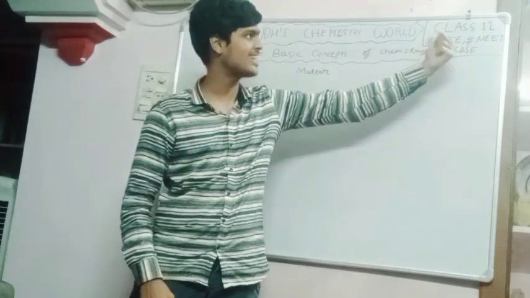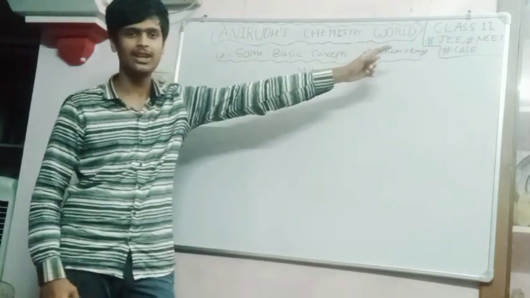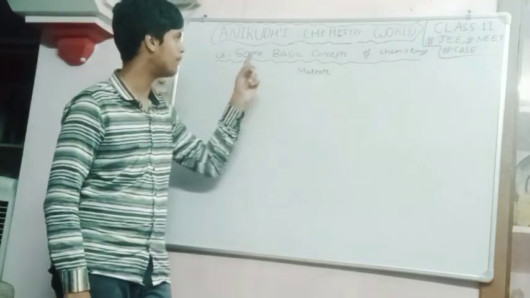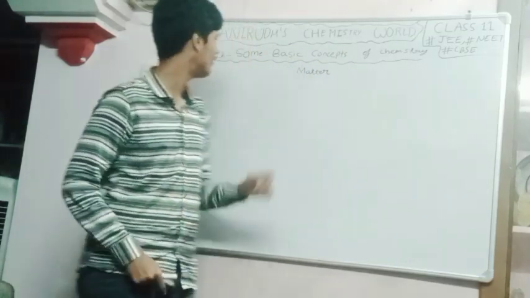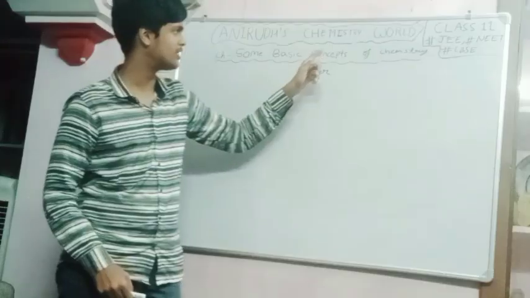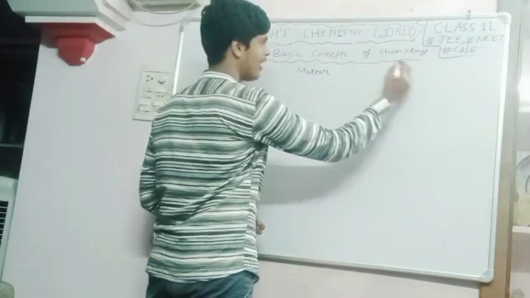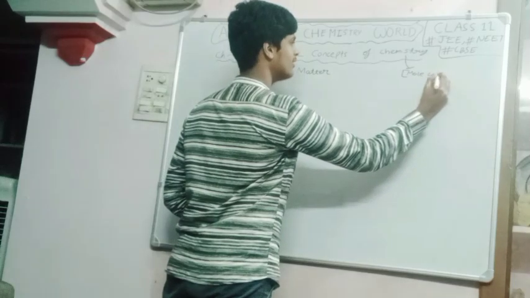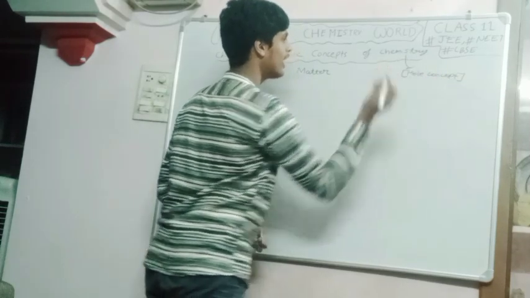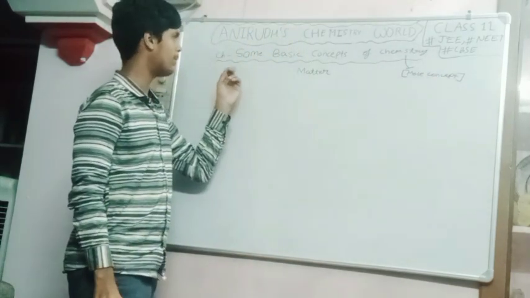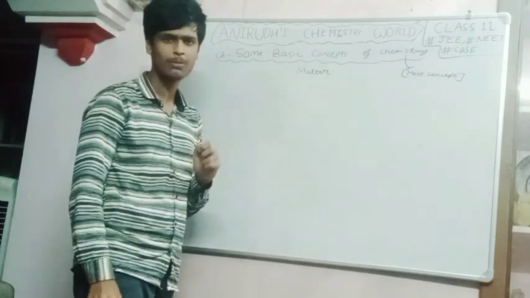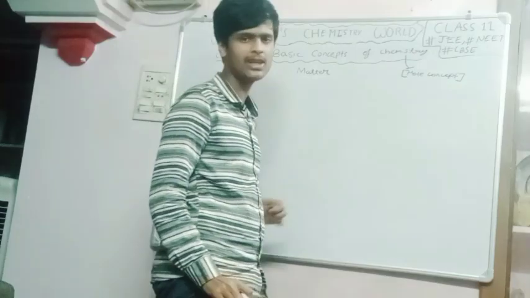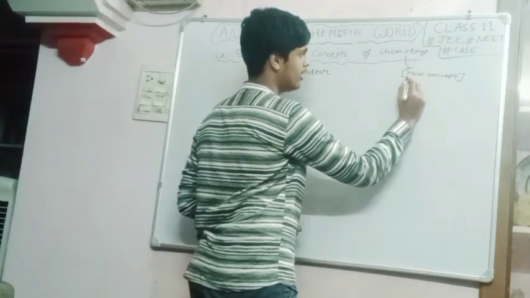This is class 11th JEE, NEET and CBSE class chapter 2, that is some basic concepts of chemistry. Okay, this chapter is also called mole concept. Did you understand this? Some people say it's some basic concepts of chemistry and others say mole concept. In competitive exams, we usually prefer the word mole concept.